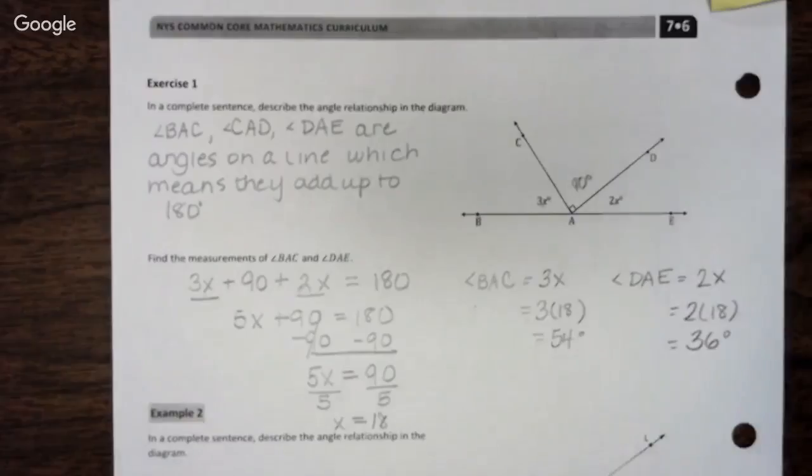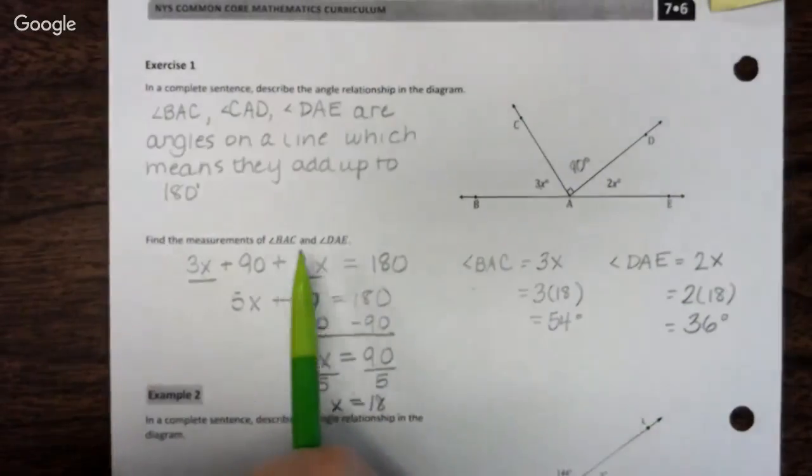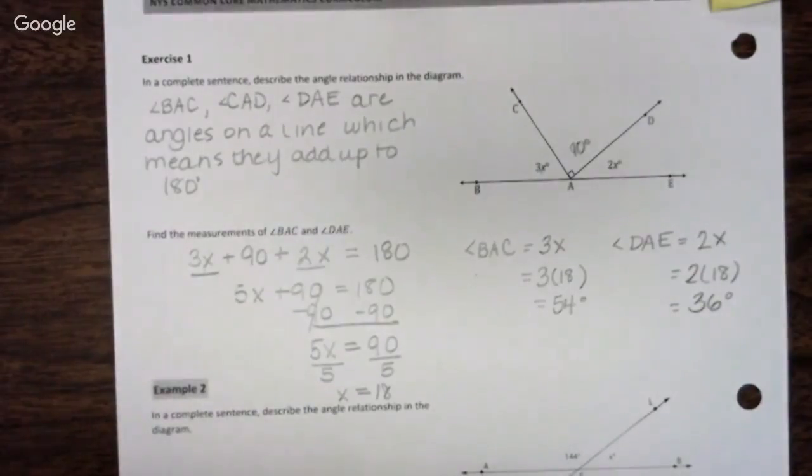All right, I'm actually going to stop there for this lesson. I'd like you to complete the homework, which is only questions 1, 2, and 3 for this problem set. You can stop after that. Just remember that when you're doing the problem set, you are writing your complete sentences, and you are setting up equations, and you are finding the missing angles. Good luck, and I will go over this again with you tomorrow in class.